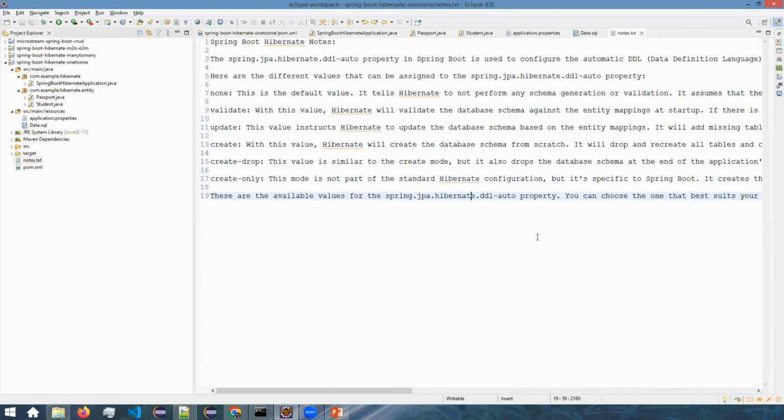So I'm saving the notes here. You can refer to the notes from this notes file. By the end of today's session, remind me that I'll push this code and share the GitHub link with you.